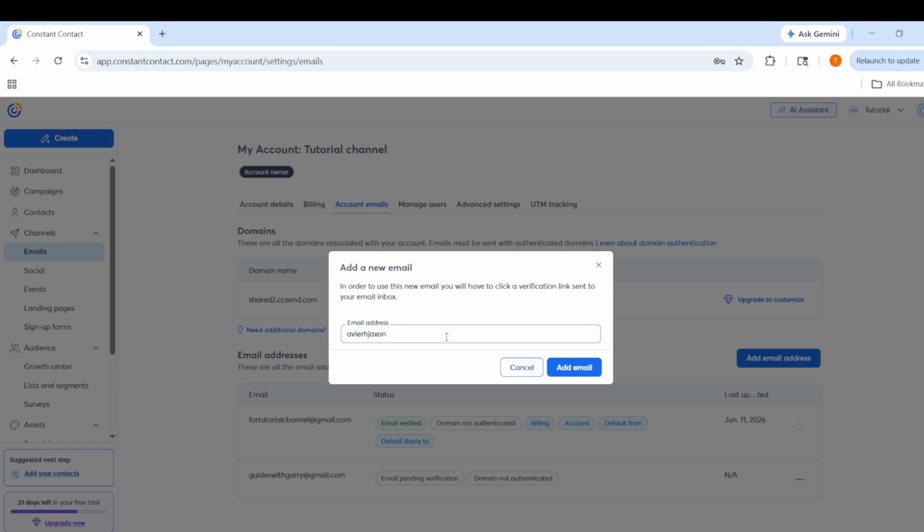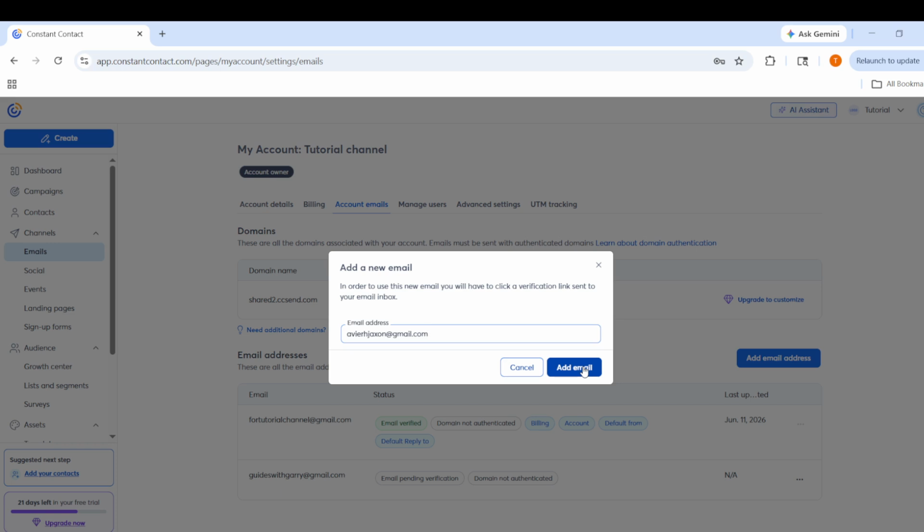If an old address is already listed, remove that old address first. Then type in your new preferred unsubscribe management email address carefully. Make sure it is entered correctly, because even a small typo can cause you to miss important unsubscribe-related messages or notifications. After entering the new address, review it one more time to confirm everything looks right. This is a simple step, but it can save you time later and help prevent account communication issues.